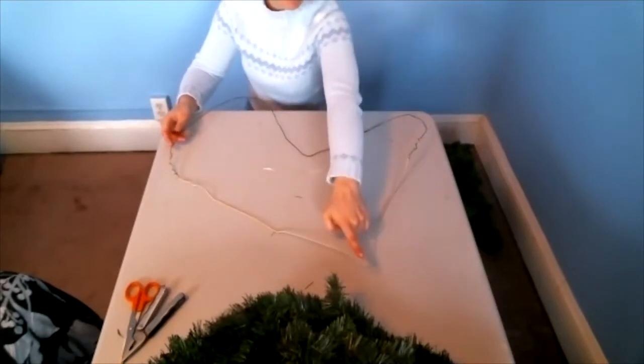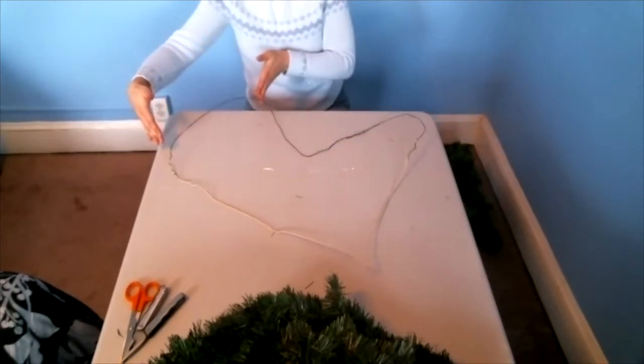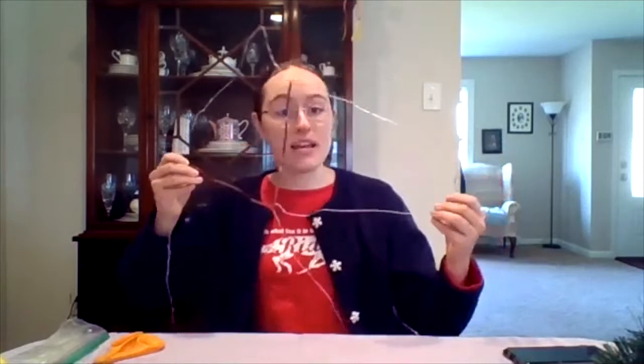Eventually, you're going to end up with something that looks roughly like a horse's head. So you can see here, I have my horse's ears, comes down to his nose, and then I've got his neck extended off in this direction. So once you have your wire in the rough shape of a horse head, depending on how sturdy your wire is, you may want to attach some braces in the frame of wire you have so that when you start hanging the heavier garland on it, it maintains its shape.